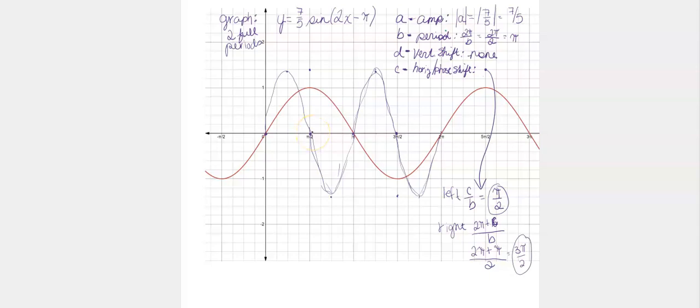So instead of starting at 0, the first part of my phase is going to start at pi over 2, and it's going to end at 3 pi over 2. So I know that halfway through is pi. Then halfway between pi over 2 and pi is 3 pi over 4, which is here, and I'm going to go all the way up to my amplitude. So this will be my dot here, and then down halfway between pi and 3 pi over 2 is right here, all the way down from my amplitude.